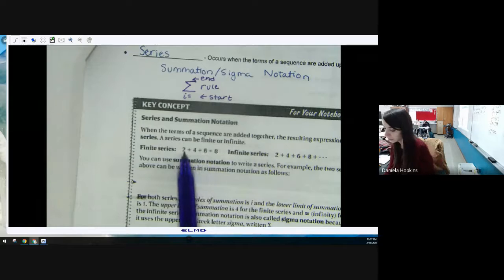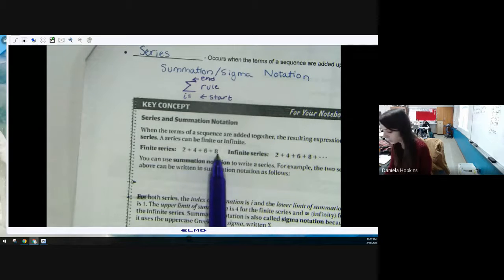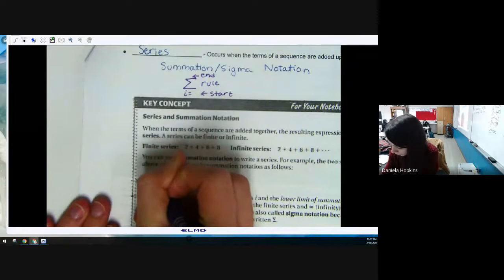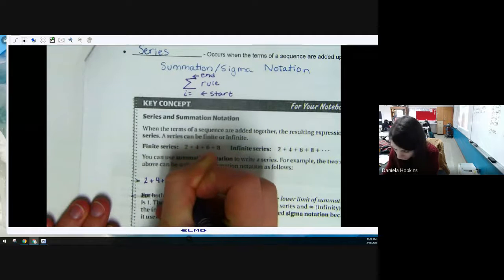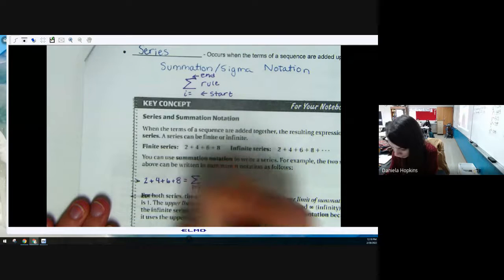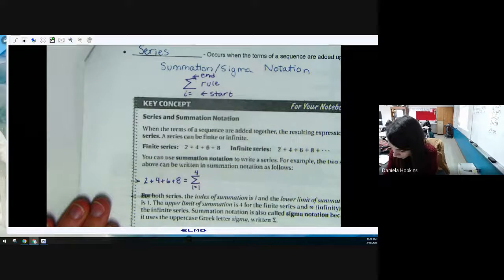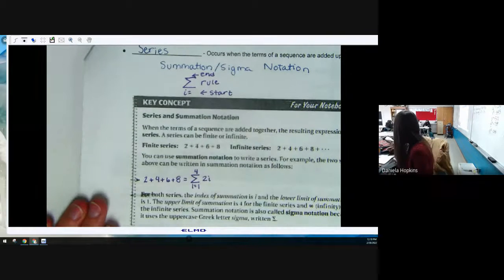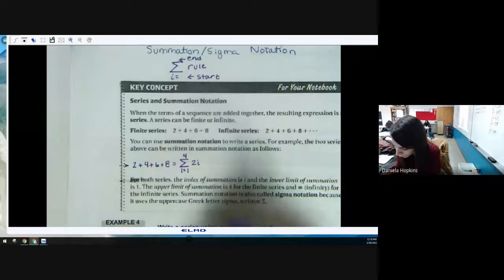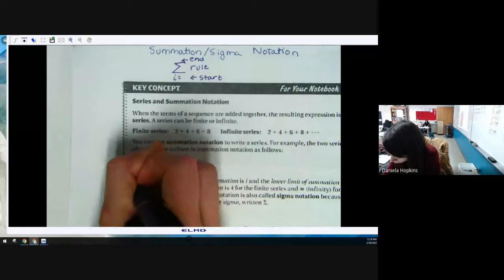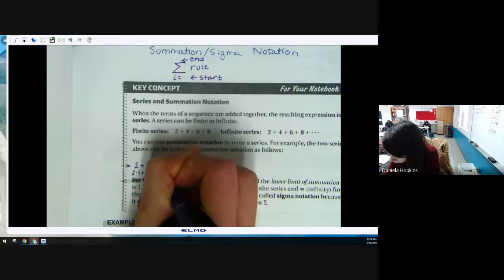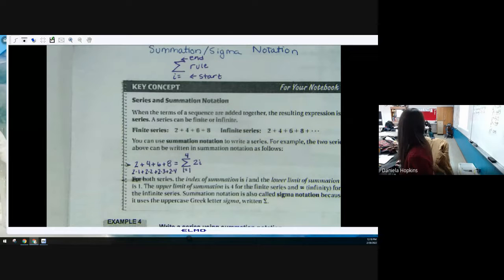So a finite series, for example, would look like 2 plus 4 plus 6 plus 8. And the rule for this, and I'm going to rewrite the series just so you know which one I'm talking about, 2 plus 4 plus 6 plus 8, would be written as that uppercase sigma. We would start at i equals 1 up to 4, and the rule would be 2i. So again, on Friday, we used n's. In general, we're going to use i's here. If you can't see why that is the rule, notice that this is 2 times 1 plus 2 times 2 plus 2 times 3 plus 2 times 4. Okay, that's why that rule works for it.